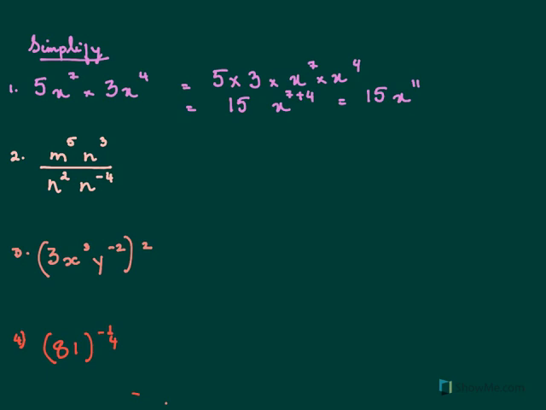Now for my next sum, this is m raised to 5, n raised to 3, m raised to 2 over n raised to minus 4. m raised to 5, you can ignore the sum for now. I'm coming back to it because I made a mistake. You realize it is m raised to 2, I wrote n raised to 2. So I'll come back to the sum at the end of the video.